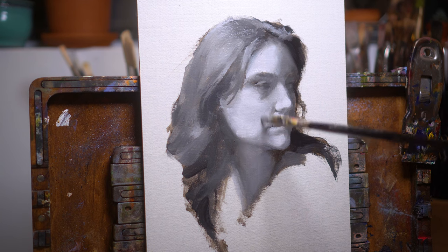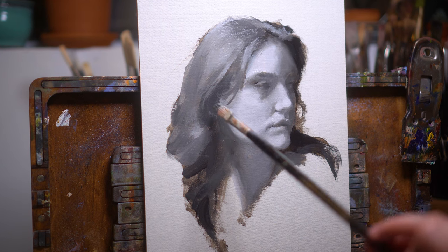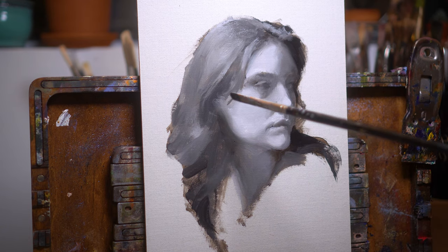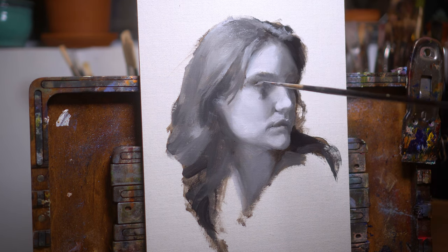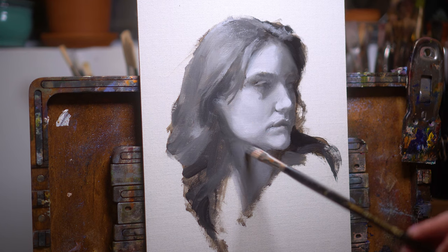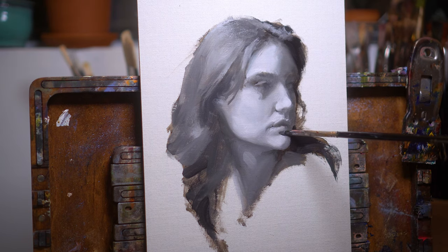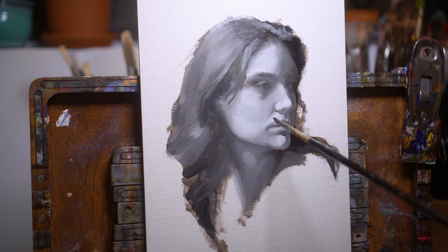Once you are clear on your style, and that has enabled you to get very clear on what skills and techniques you need to develop, and you've implemented that, and your skills are all where they need to be for you to work in that goal style — it's time for you to turn that into a body of work. Now it's just time to plan a series of 10 to 20 pieces that you could use to show to a gallery or put on your website's homepage to really show the world who you are and what you're all about as an artist.